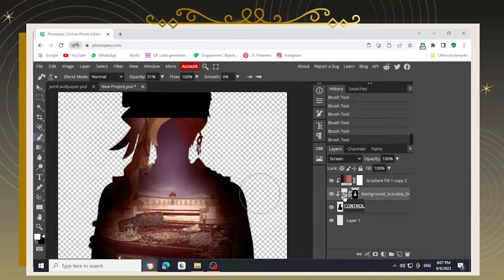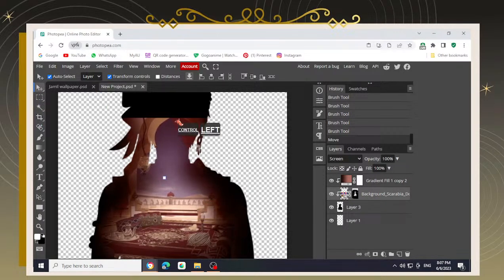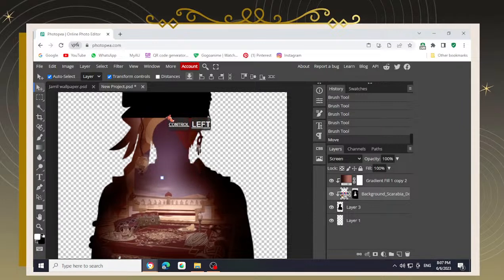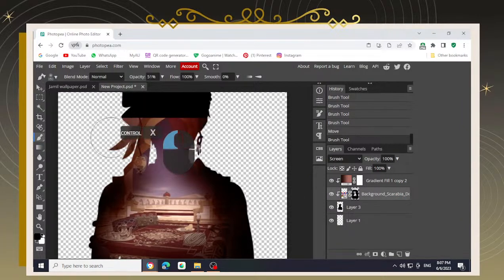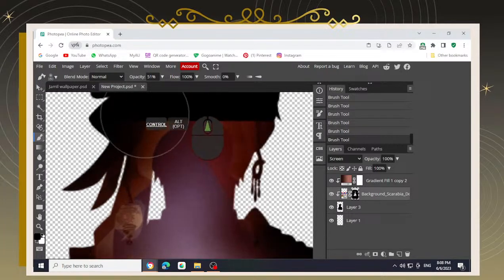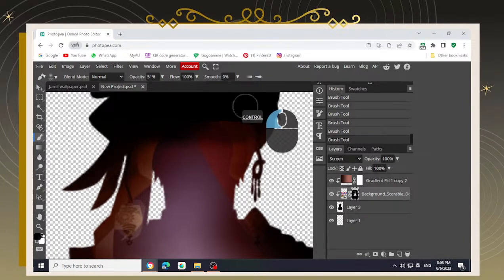I think I will move the background a little bit to the middle, like this. I want this to be in the middle of Karim, like this. I might change it later. Oops. Erase. We don't want these edges to be shown, so I'm gonna scale down our brush and erase faster.